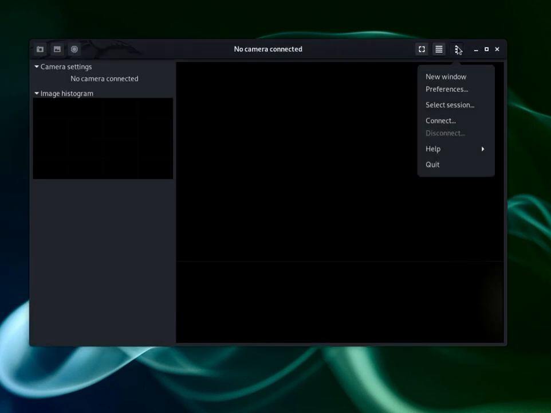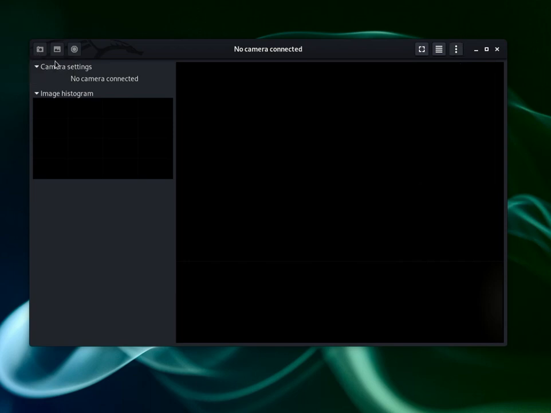Now, if I come here, this is the GUI dashboard. Let's explore a little bit. If you go to camera settings, that's that. You have the buttons here, no camera connected there.